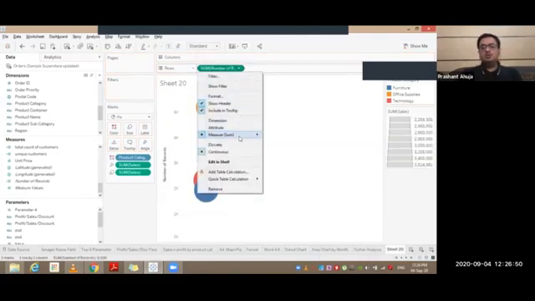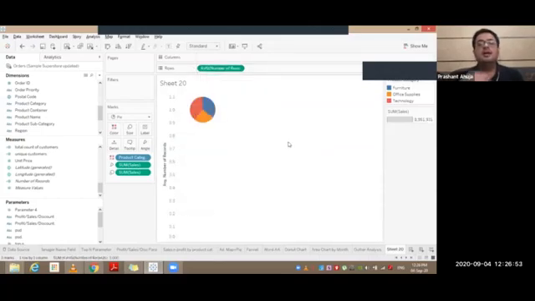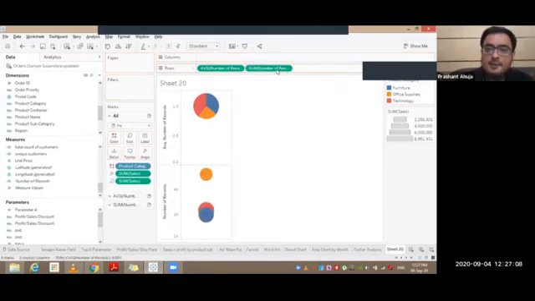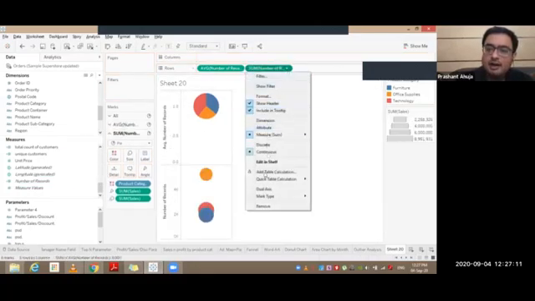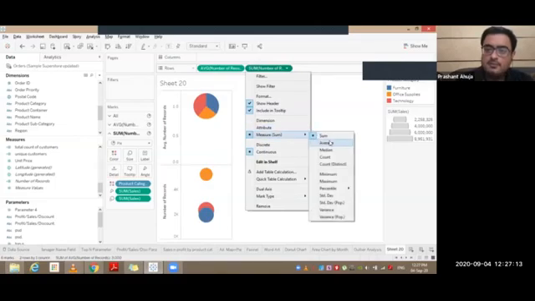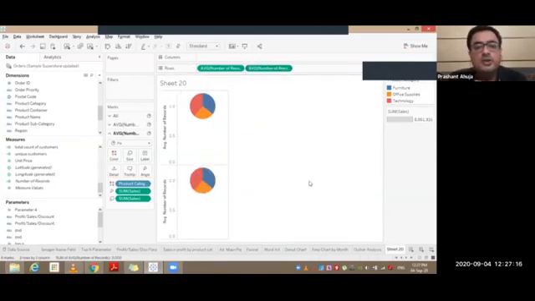You change it to average so that the average number of records stays one. If you put number of records, it will show you the three different values for furniture, office supplies, and technology. We don't want that to happen, so we just converted it to one. I will pick up number of records once again and convert it into average. I want to create two exactly similar charts, overlap those two, and make the color of the lower one white.